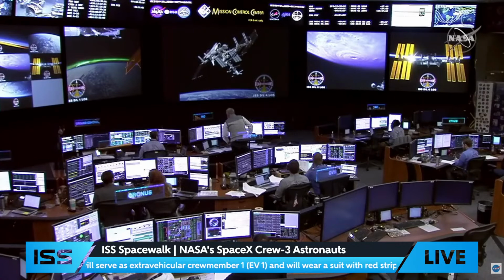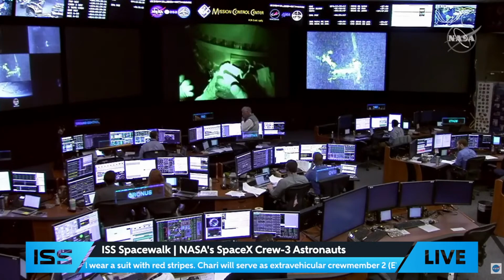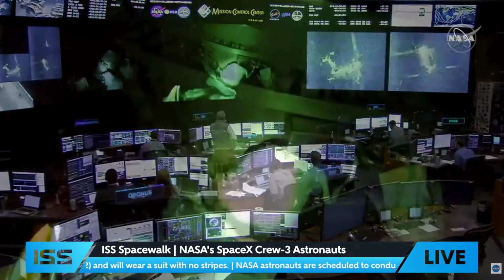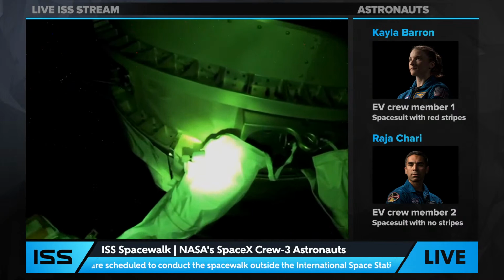My hap is dry and my gauntlets are down. Copy, dry hap, good gauntlets. And for EV1's gloves, you've got some smudging. You believe it's ink from the strut labels. Good copy. And for EV2, you've got a dry hap, gauntlets are down, and some smudges on my right pinky, ring finger, and index finger, and left ring finger. Just some smudge marks. Copy. Dry hap, good gauntlets, and smudges on the right pinky, index, and ring finger, and left ring finger.